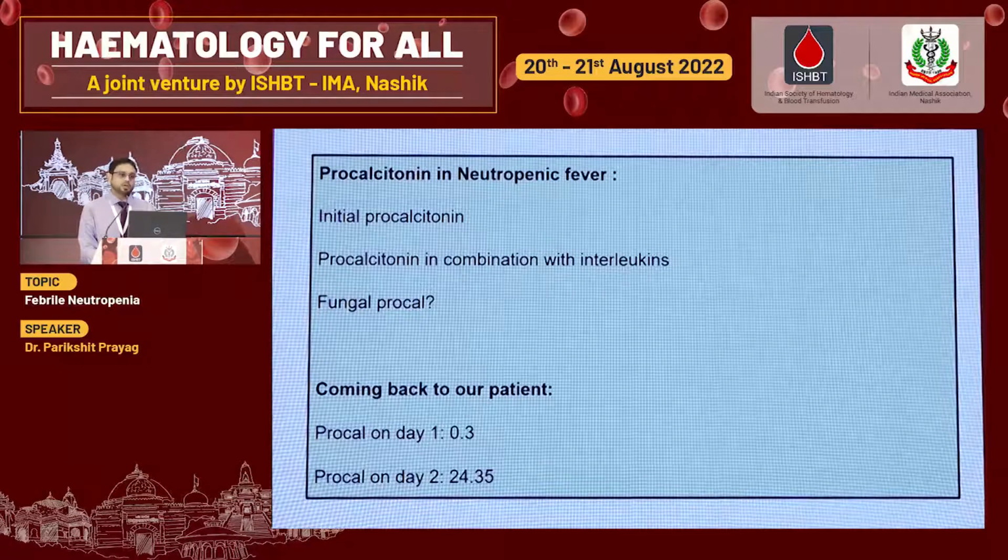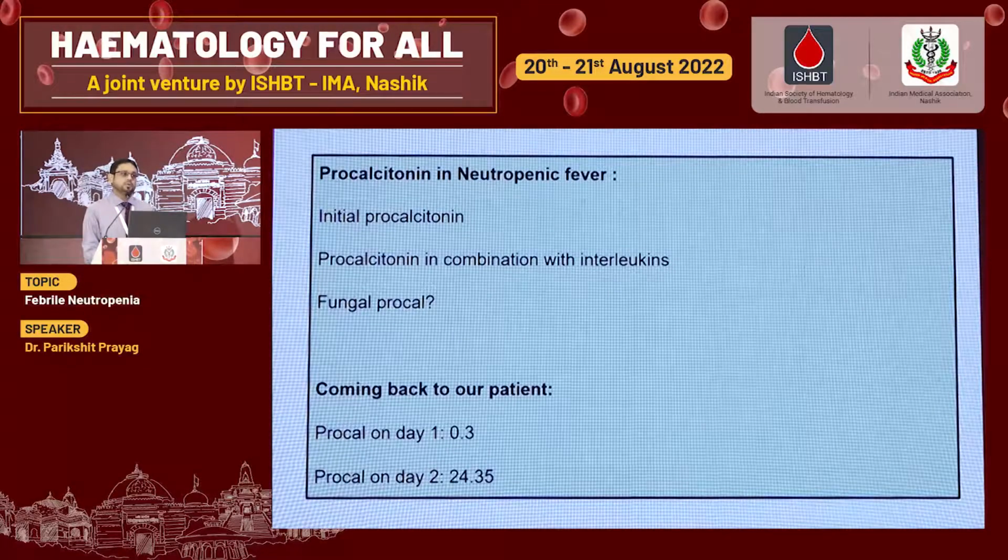So usually what we start off with is procalcitonin and interleukins in our setup. On the first day, both were negative. On the second day, now the procalcitonin jumps to 24. So now I am very suspicious of a bacteremic process in this patient. So this is not the time wherein I am going to be looking to send a beta-D-glucan or a galactomannan or get a CT scan or order a CMV PCR or see if this patient has a TB. Focus on your standard gram-negative pathogens in this patient.